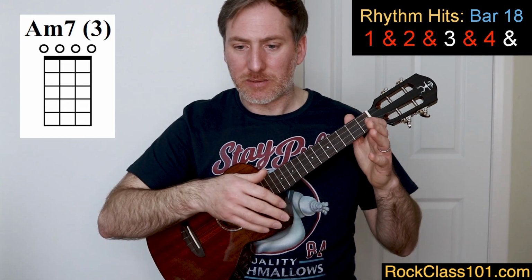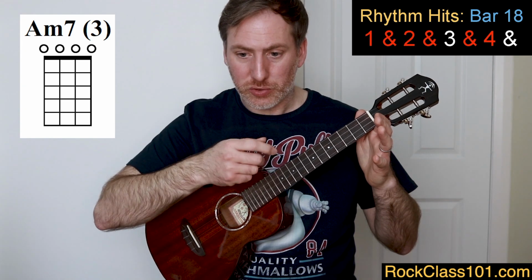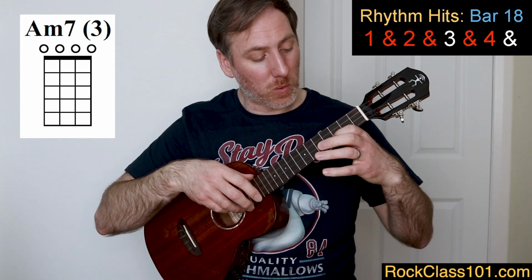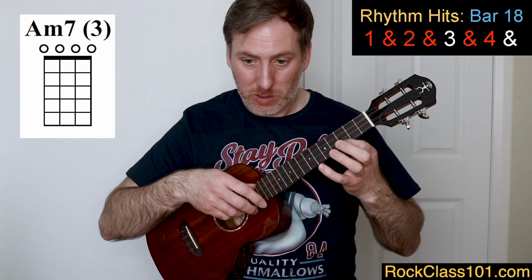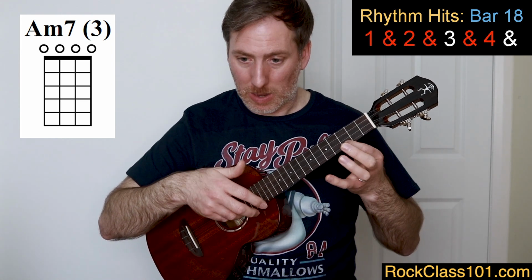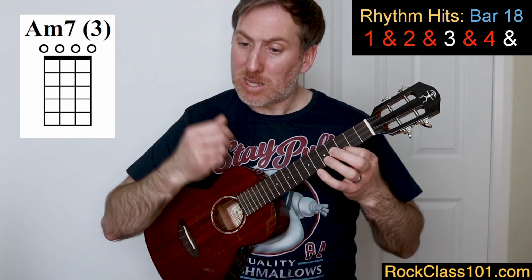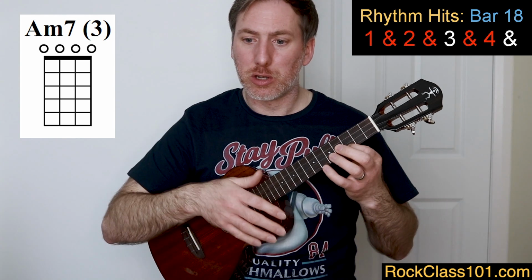This is kind of an A minor 7 chord version of 1, just all open strings. That's on beat 1. Then on the and after beat 1, we're going to go to the A string at the 3rd fret, and we'll use the first finger for that, and we'll just pick that single note on the and after beat 1. Beat 2, we're going to do a kind of chuck sound.